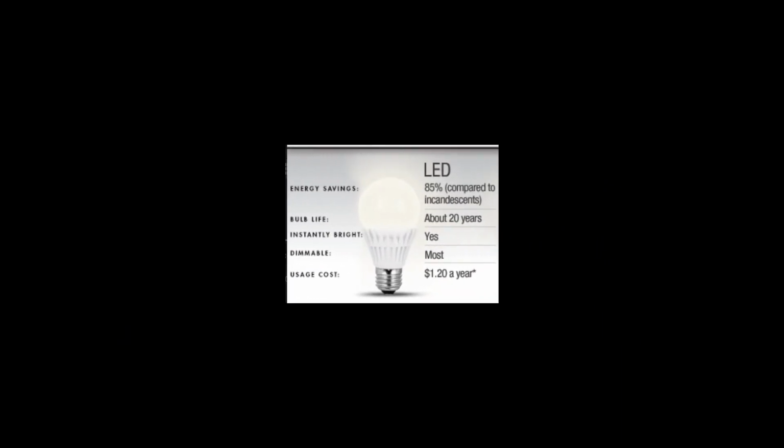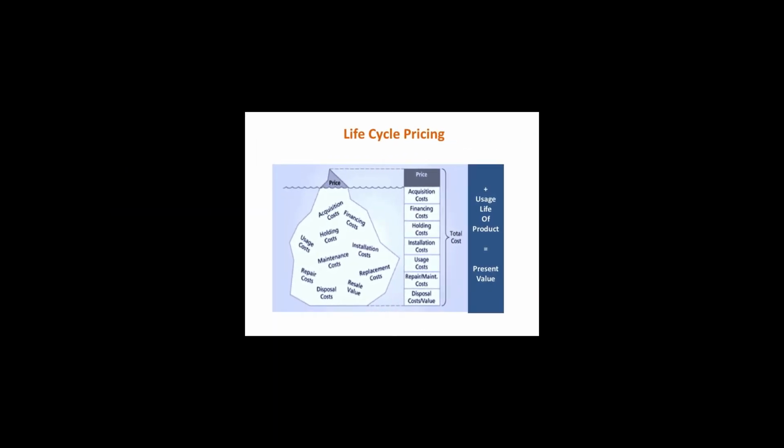Take, for example, the cost of LED light bulbs. Customers might be willing to pay a premium price for the LEDs because that will save them energy and will last longer than conventional light bulbs. Similar to value in use pricing is the life cycle pricing, which sets the price with respect to the total cost of ownership. However, the life cycle pricing calculates this cost over the usage life of the product and then estimates the present value. Think of when this strategy might be used and the advantages.